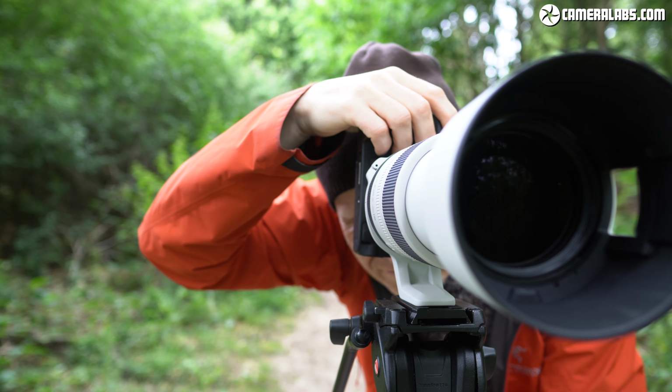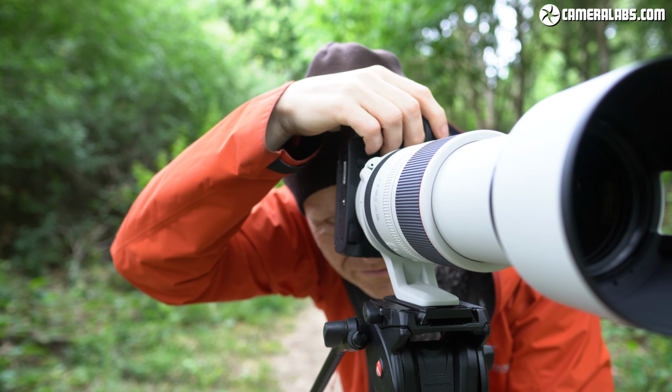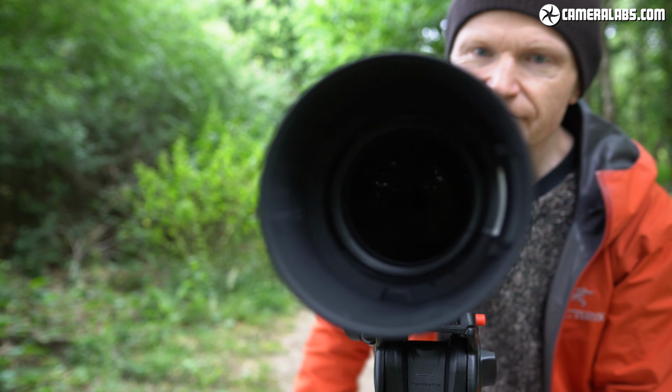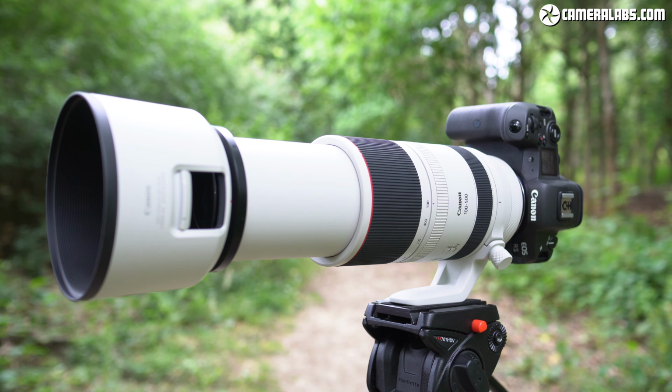Hi, I'm Gordon from Camera Labs, and this is my quick first looks review of the Canon RF 100-500mm f4.5 to 7.1 L IS USM, a telephoto zoom for the full-frame EOS R mirrorless system that costs £2,899. Dollar prices in the comment and description below.